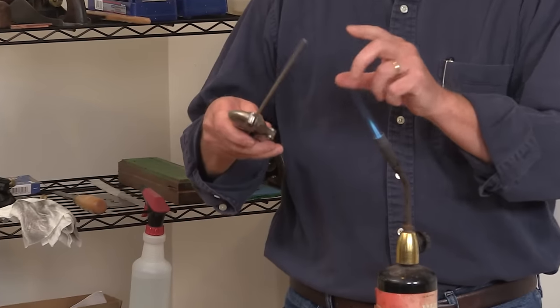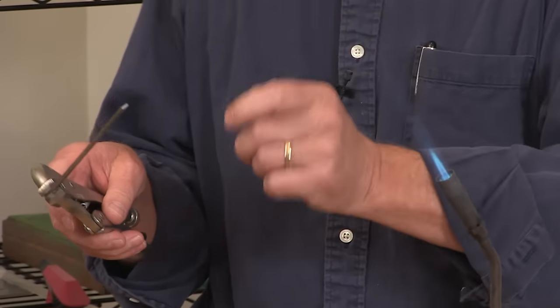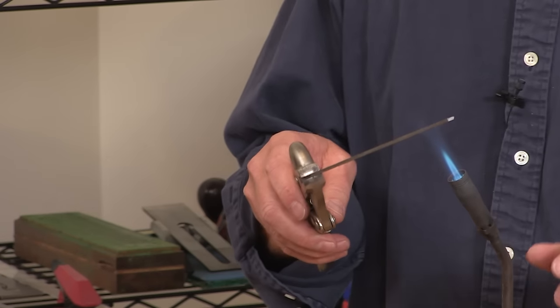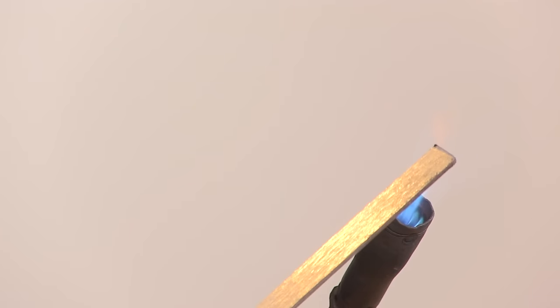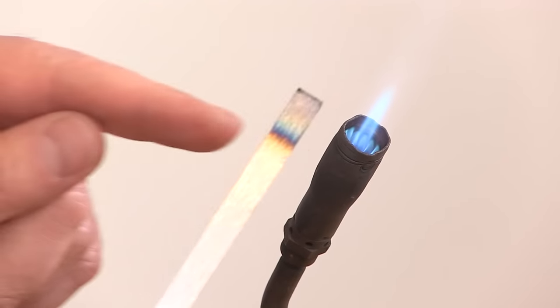The first colors you're going to see are what I call the 'oh shit' colors, because when you do them accidentally on your chisel at the grinder, that's usually the words that come out of your mouth. They're the rainbow of colors that you don't want to have happen when you're grinding a piece of steel. The rainbow is really compressed — it's right there, it's very small. But that's the rainbow we're talking about.